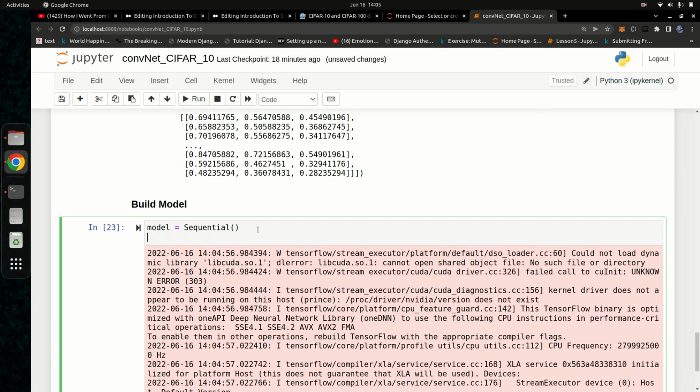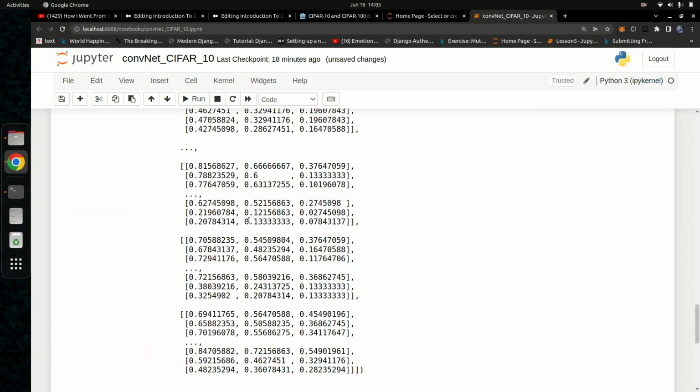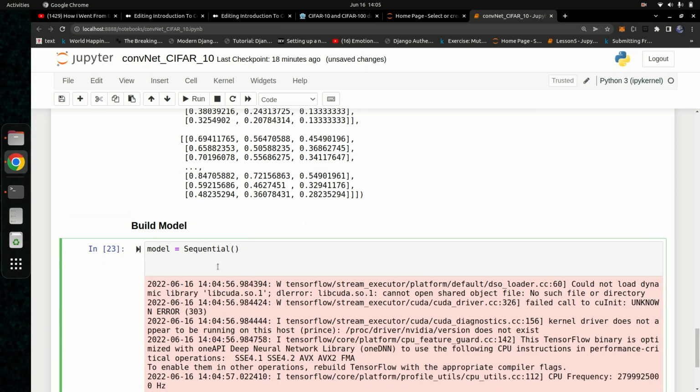You can write code above to ignore all these warnings, but for now let's just leave that there. We'll come back to it later on. For the sequential model that you have built, I want to first add a layer. It's going to be a convolutional layer. So I'm going to say Conv2D, and you're going to pass in a couple of things. The first is the filters, and you're going to use 32 filters, 32 different filters.